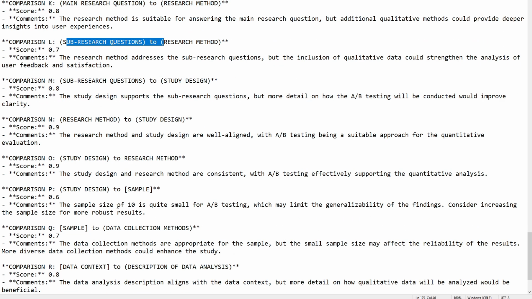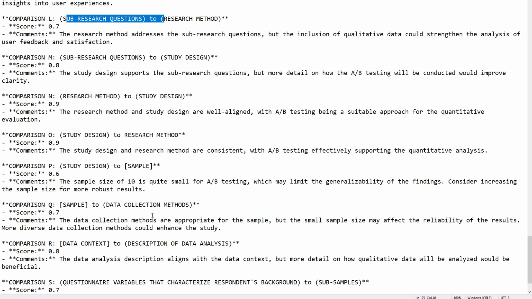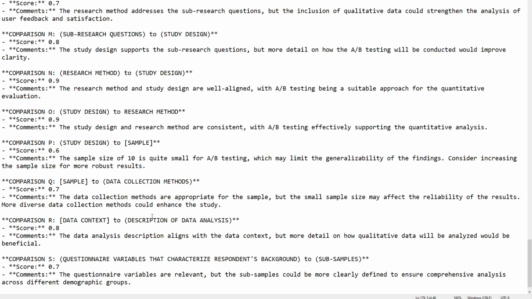We have some low, mediocre scores, more to come. So the score of 0.6 is given to study design compared to sample, where the sample size of 10 is once again highlighted and underscored.